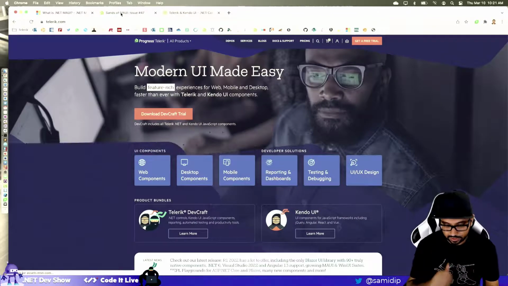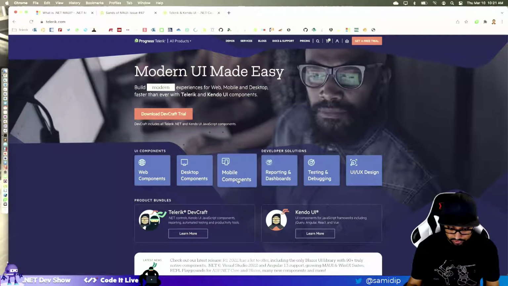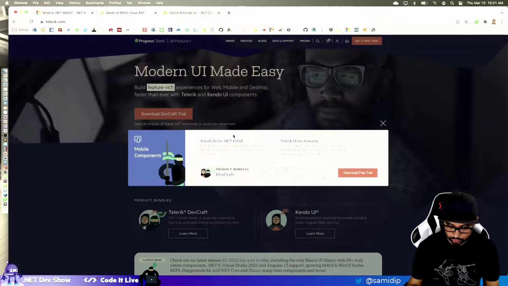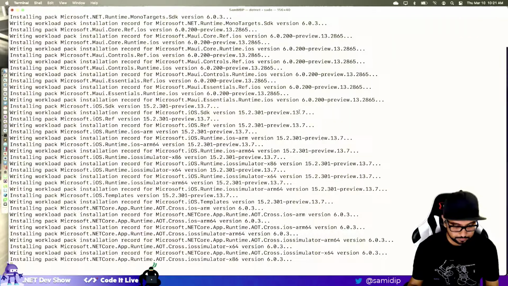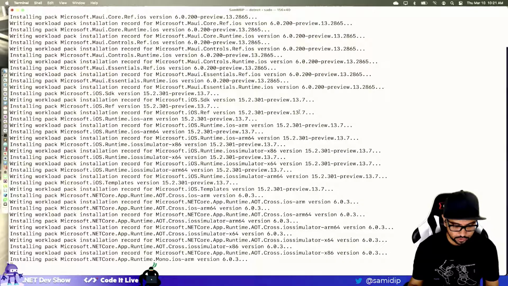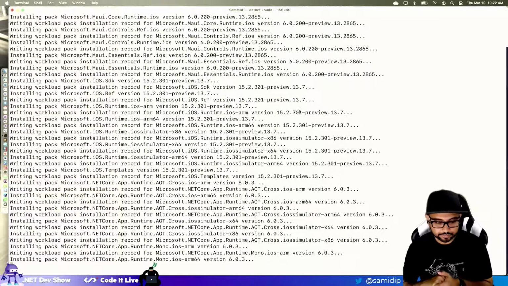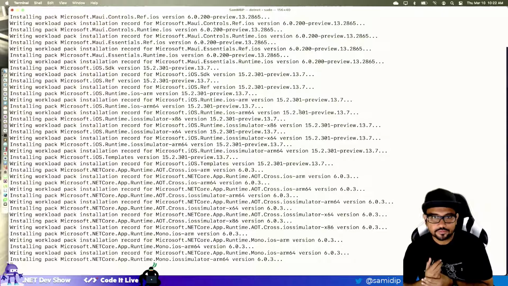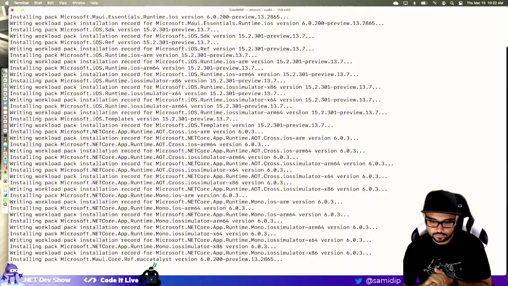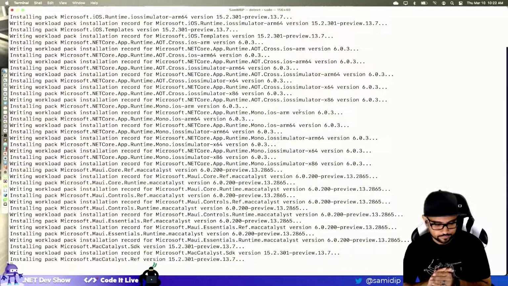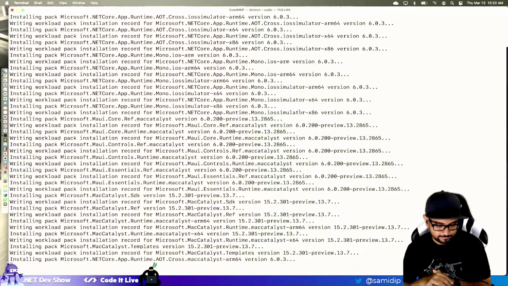Like the list view is a Telerik list view, so our stuff for sure works on preview 13. So I will get this one as well. So hot bits everywhere.